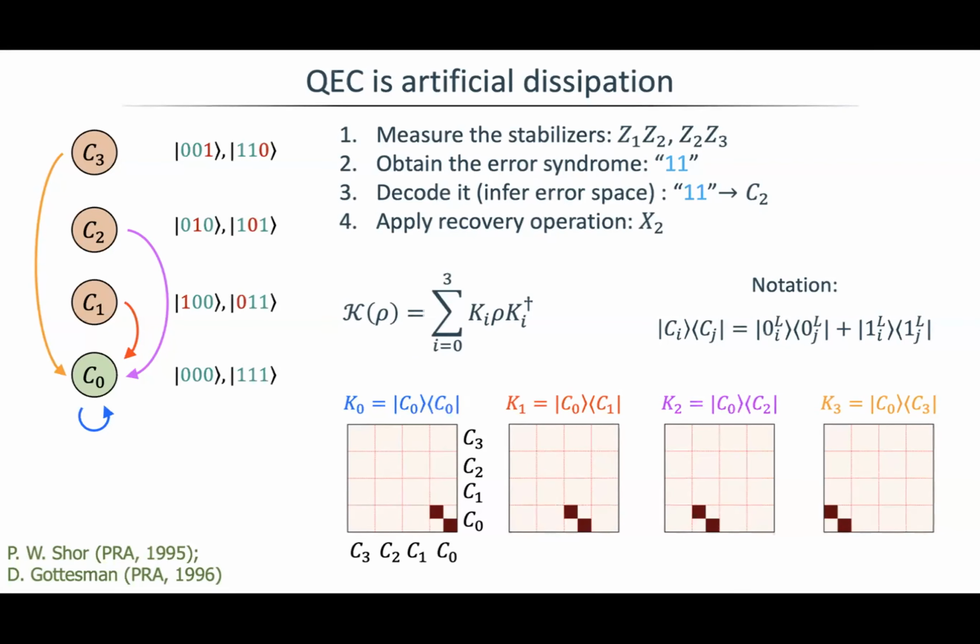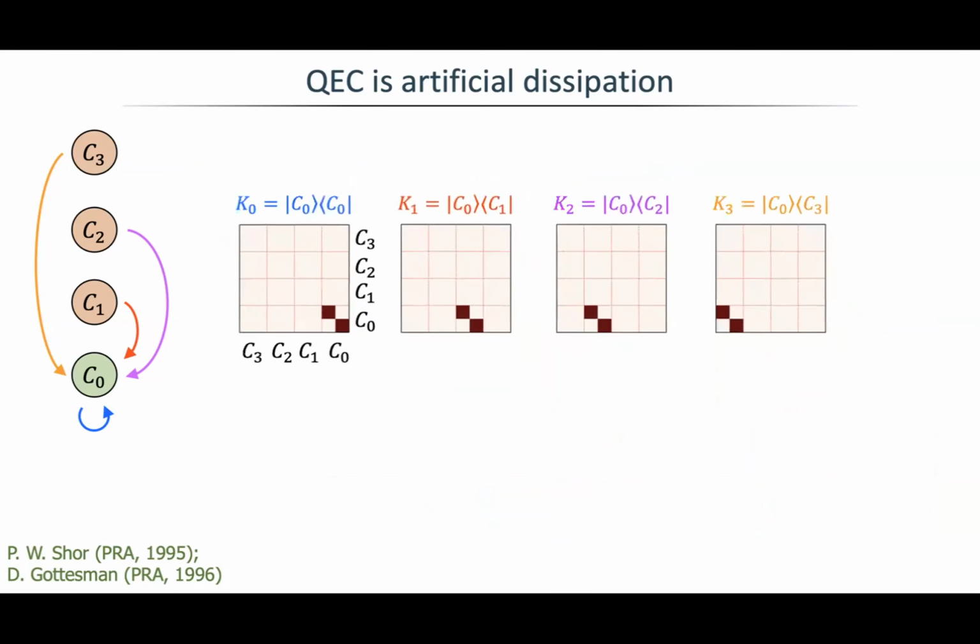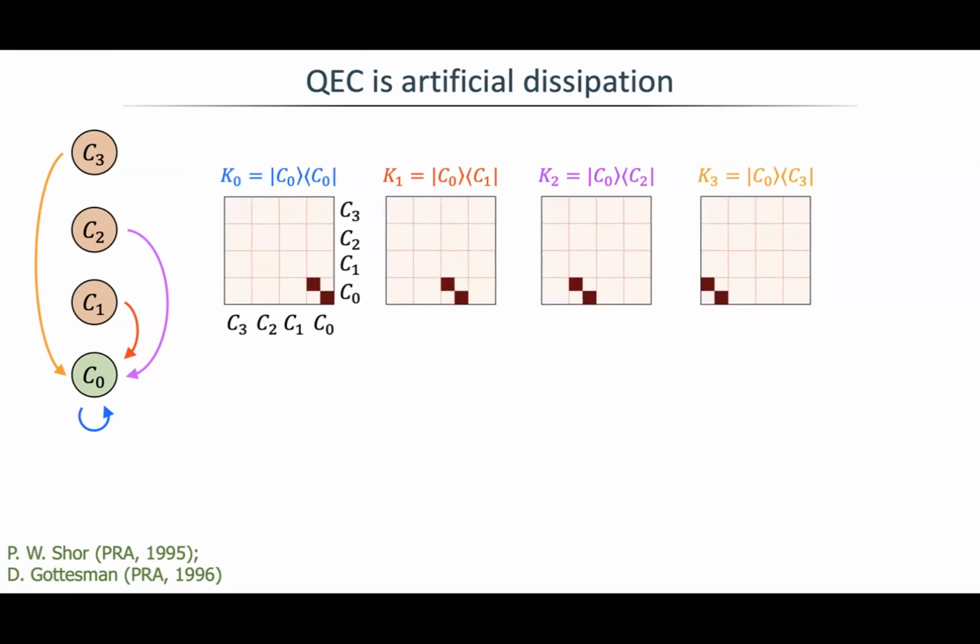And importantly, when this transition happens, it isomorphically maps the basis of this error space to the basis of the code space. It's basically defined by these things. And all these other matrices also look like transition matrices. By looking at these arrows, each color corresponds to a Kraus operator. You can already see how this looks like dissipation. In this case, this is the most efficient dissipation from the point of view of entropy removal from the system, because it corrects any of these 3 errors in a single application of this channel.